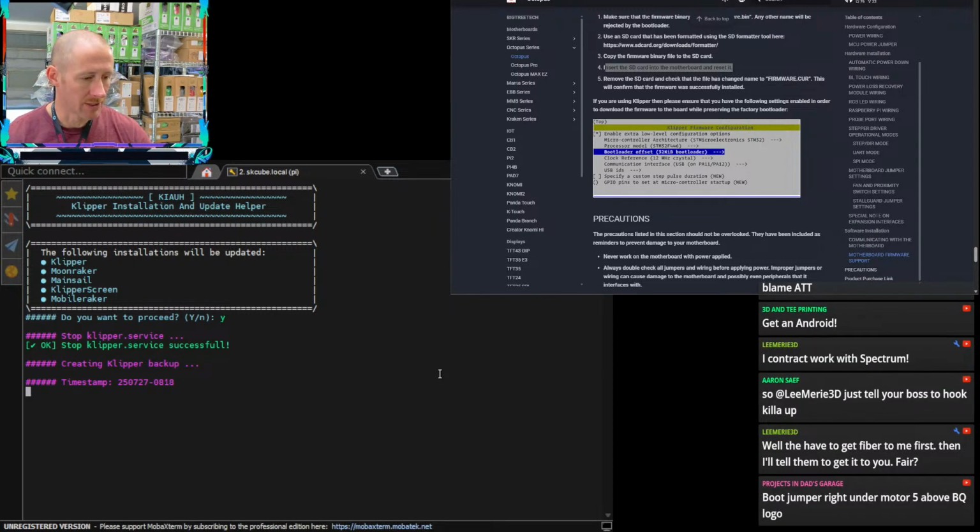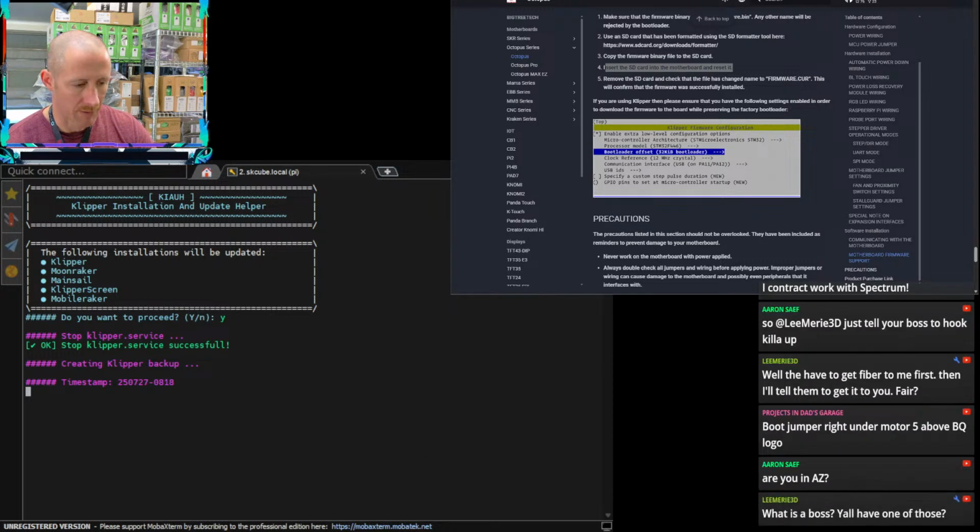Boot jumper right under motor 5 above the BQ logo. Oh, I see it. Thanks. Yeah, we could have gone to the manual and probably figured that out. I did not do that yet. But we could definitely do DFU mode if we just do that jumper there. In the meantime, while this is all updating, I think what I'll do is open this manual kind of behind the scenes.